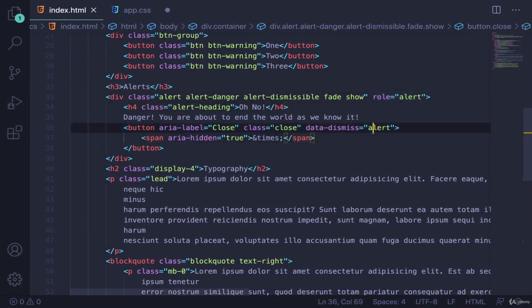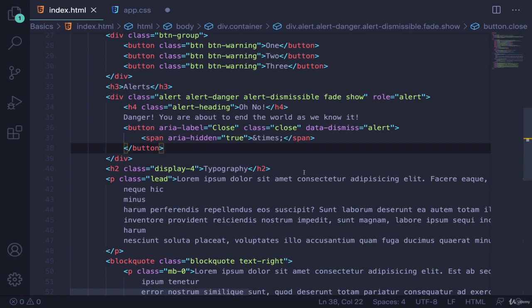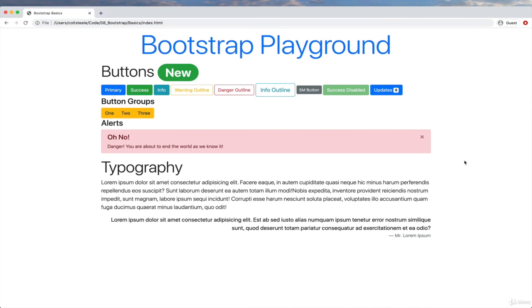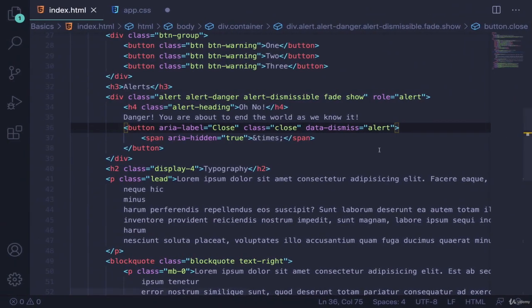So again, you can copy and paste from the docs at any point if you ever are confused or you're not sure how these alerts work or how any of these other things work. Just remember data-dismiss equals alert, and you don't even need to remember that. You don't have to remember it. You can access this on the docs whenever you need to. When we click that X, it dismisses the current alert that it's nested inside of. So it's a button inside of this div with the class of alerts.